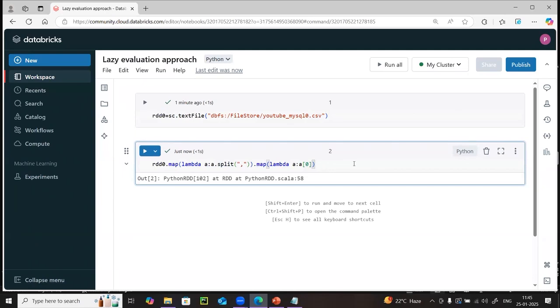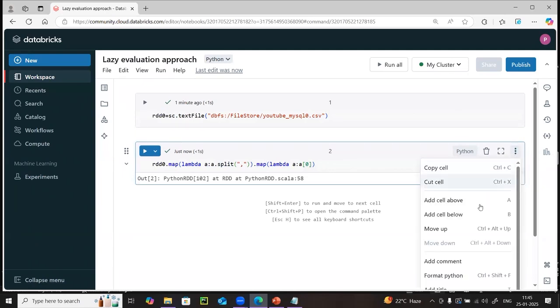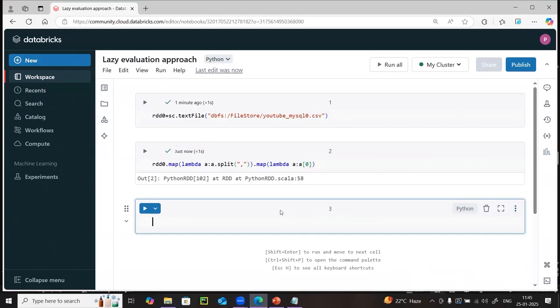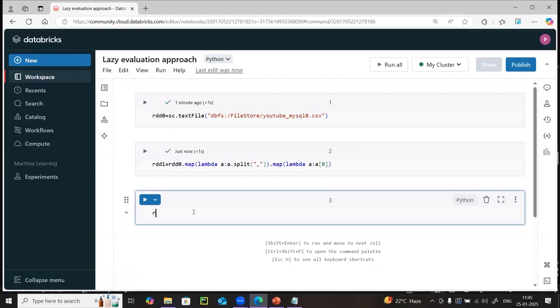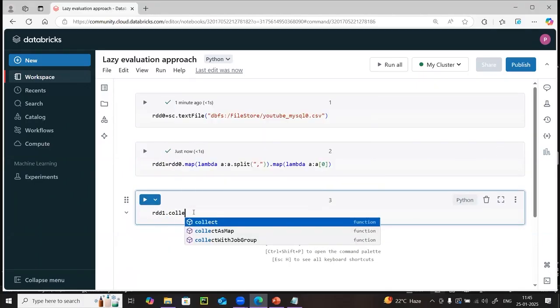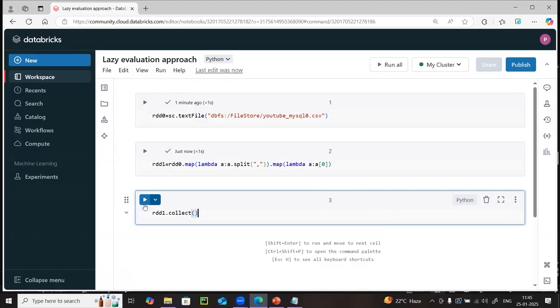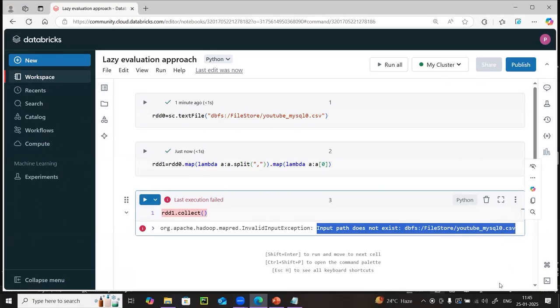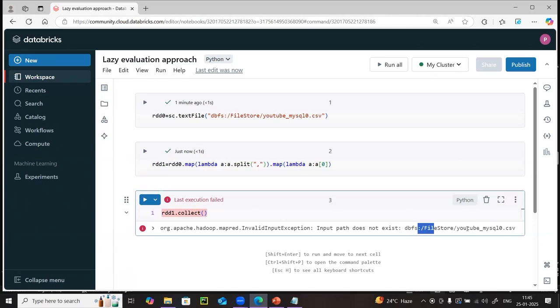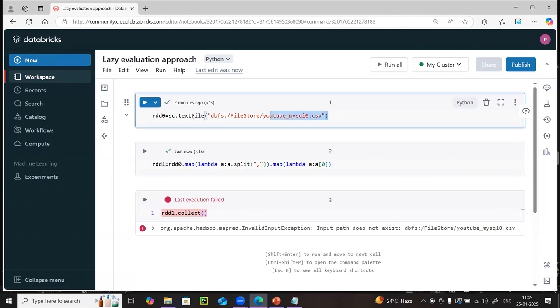Now, the reason for all of this is, let's see this. I'll store this in one more RDD, say RDD1, and run it one more time. Again, no error. Now RDD1 dot collect I'm going to run. Let's see what happens. Can you find an error? Right. Now only it reports that error, which I was expecting when I ran this line.